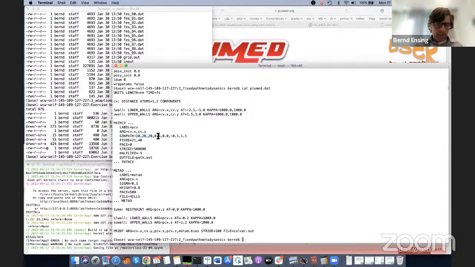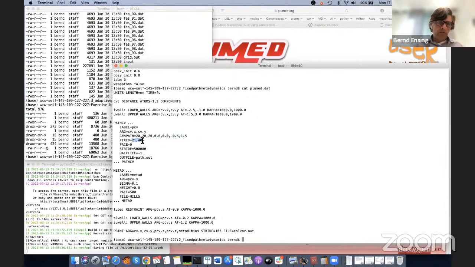Okay, and then what are these numbers here? There are 4 more numbers. The first two define the reactant state, right? That's 0.6, 0. It's also our starting point of the MD. And the other point, minus 0.5, 1.5, defines the minimum in the product state. So this defines our initial path.